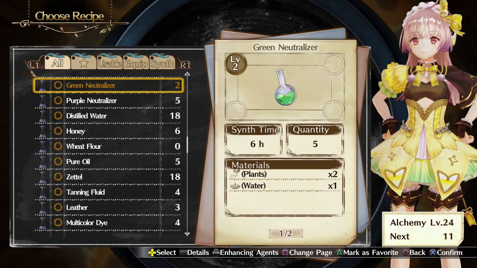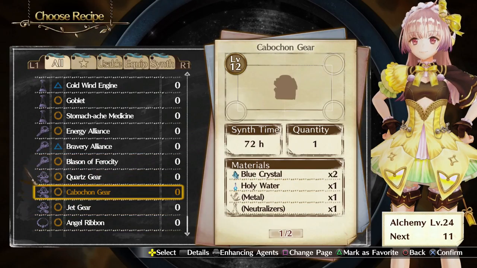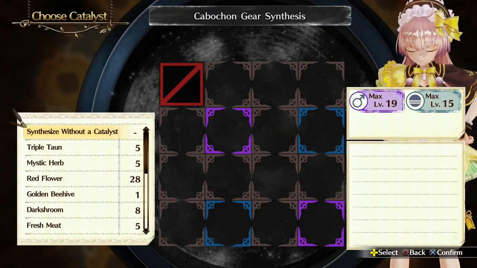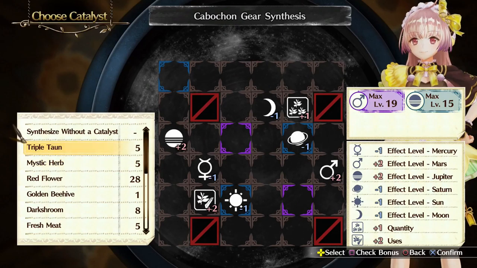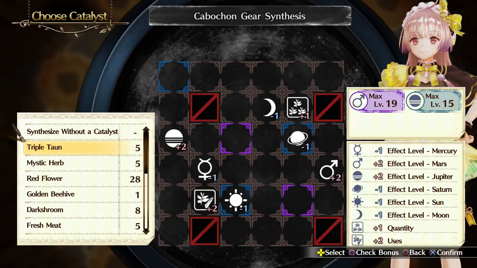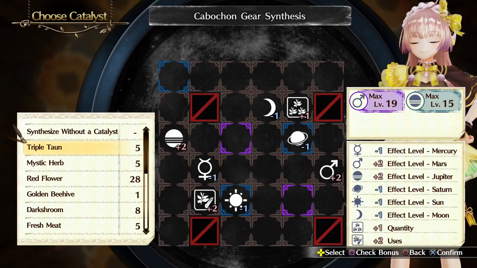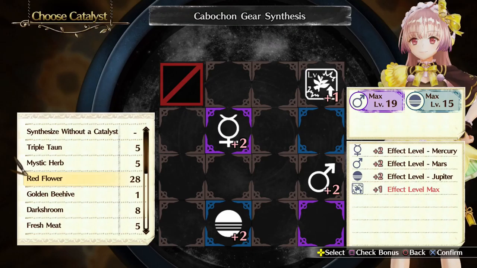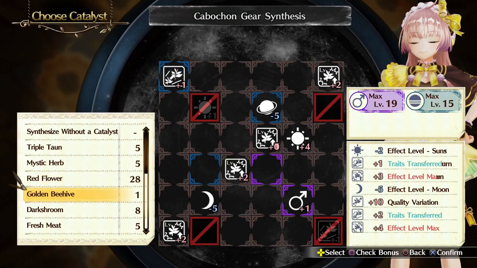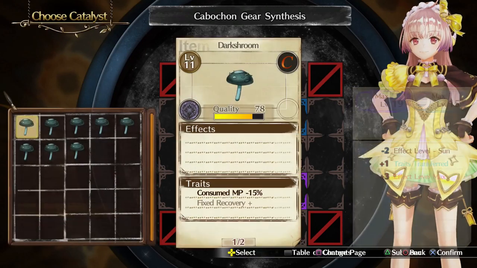Anything else I have that I can make that I haven't yet while I'm doing some crafting here? I could make one of these if I do Mars and Jupiter. Might actually be worth using a triple ton here, once I get plus one quantity out of it, might be interesting. Transferred and effect levels would be good. Let's try this.